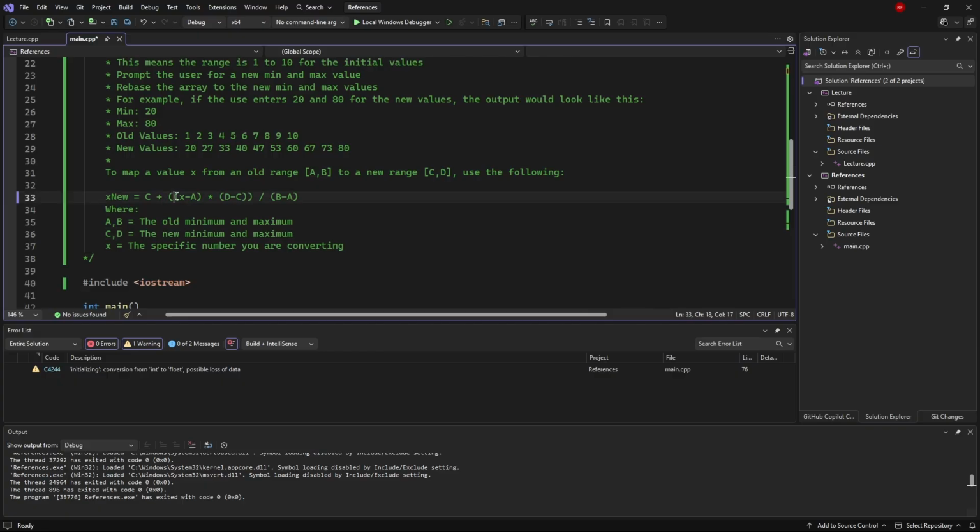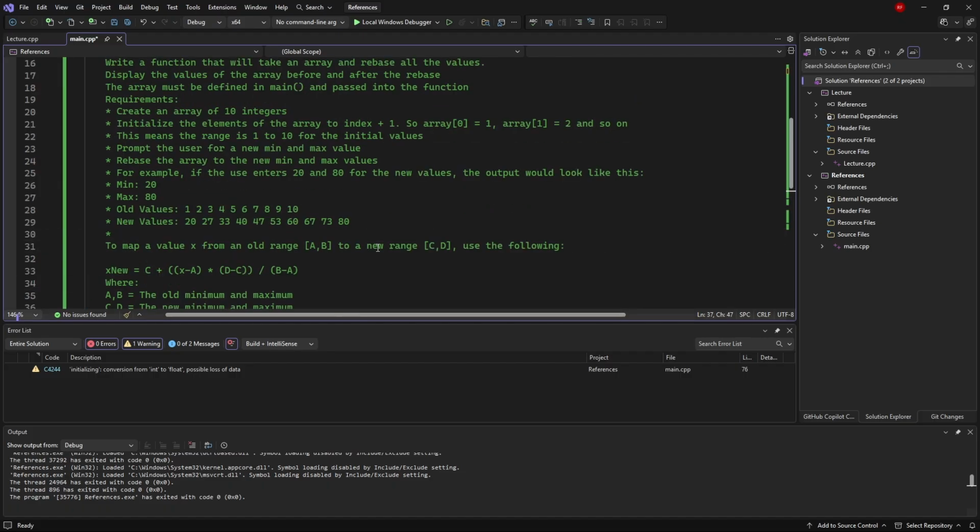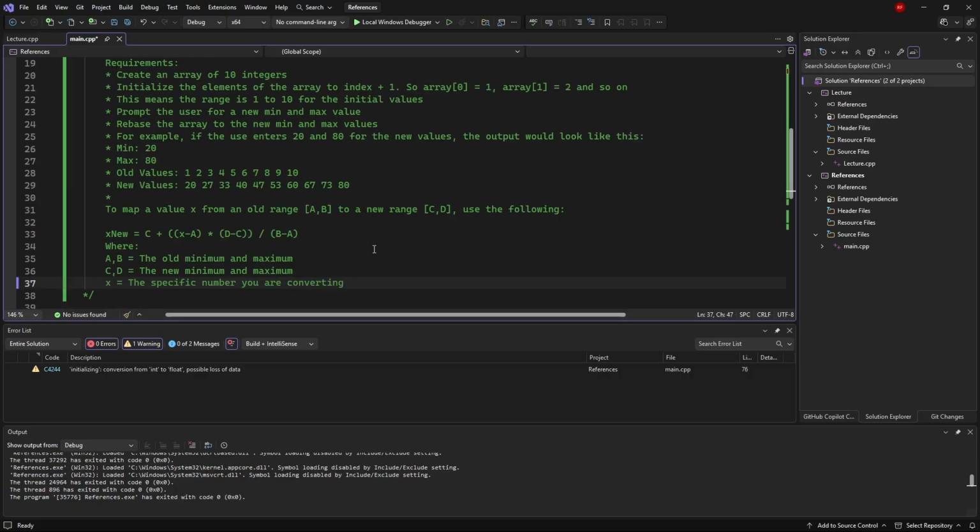If you take x minus A times D minus C, take that quantity, divide by B minus A, and then take that quantity and add C to it, you will get the converted value. Again, where AB is the old min and max, CD is the new min and max, and then x is the number you are converting. So implement that.